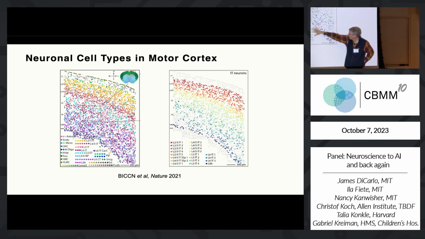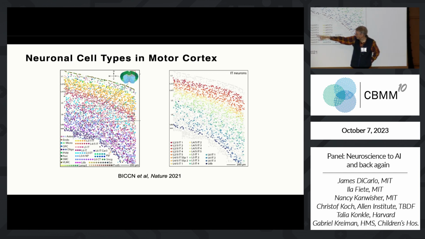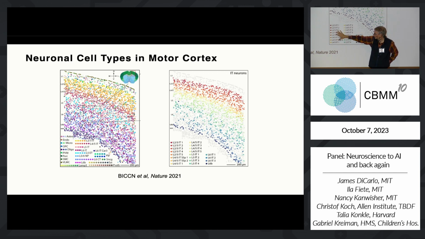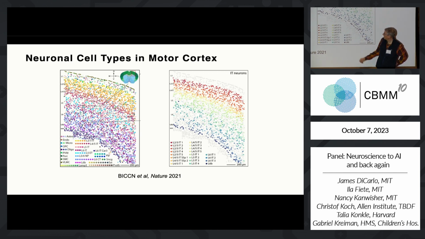Here the colored ones are only the ones that project to other cortical areas, either ipsi or contralateral. And in human, and by the way, this is expanded, there are many more supralaminar excitatory cell types in human in layer 2, 3 compared to the mouse. Now, all of these differ by the genes expressed.